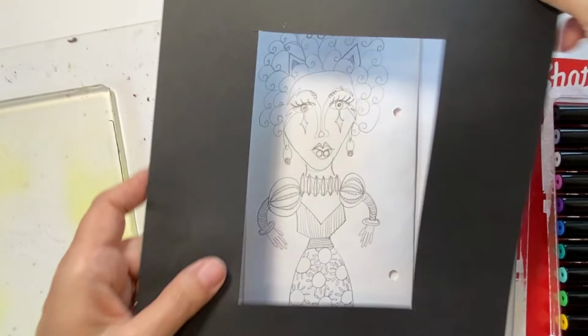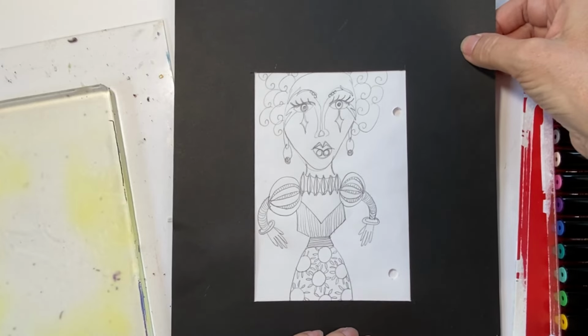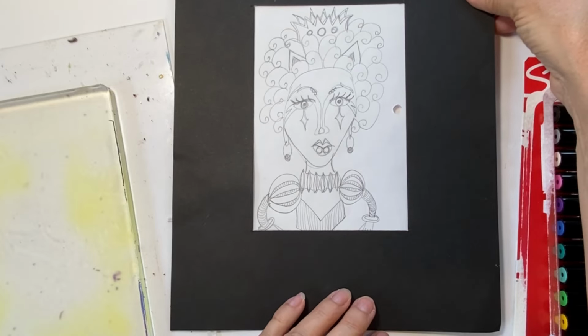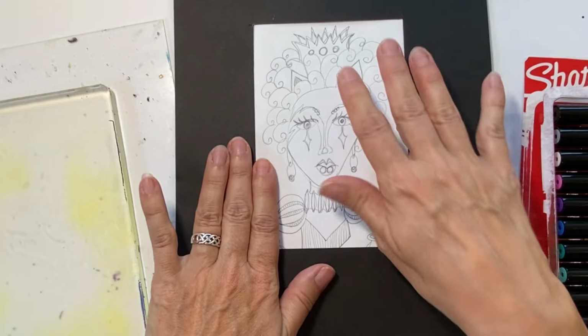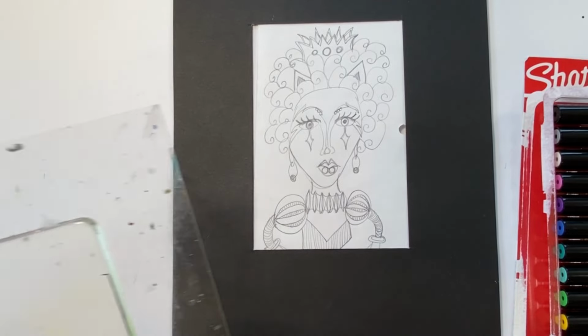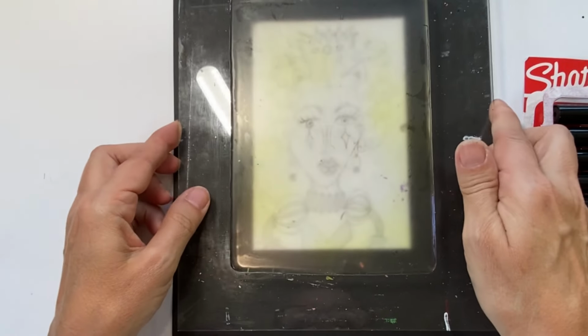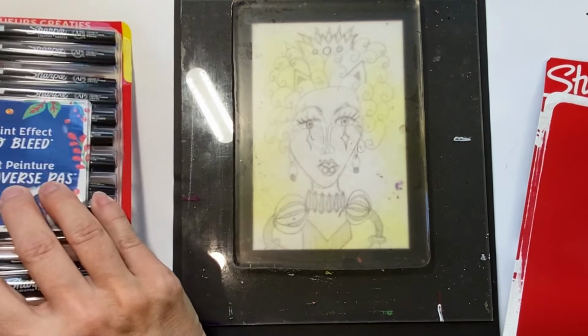And again, we're doing 4x6 cards, so I have to decide which part of her to doodle. I think I'll do that, and I may not stay exactly true to the original doodle. So they come in a variety of colors. I'm just going to dump them all out.